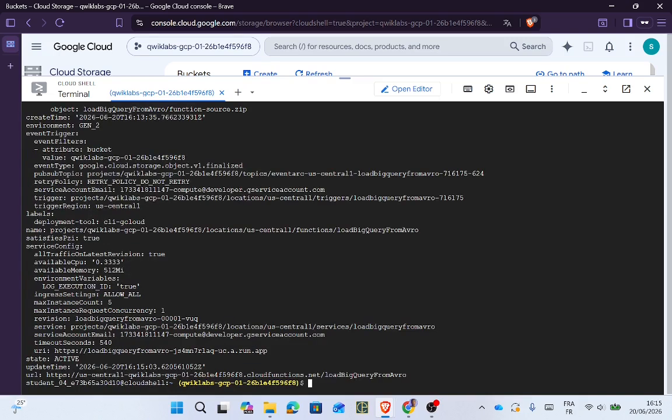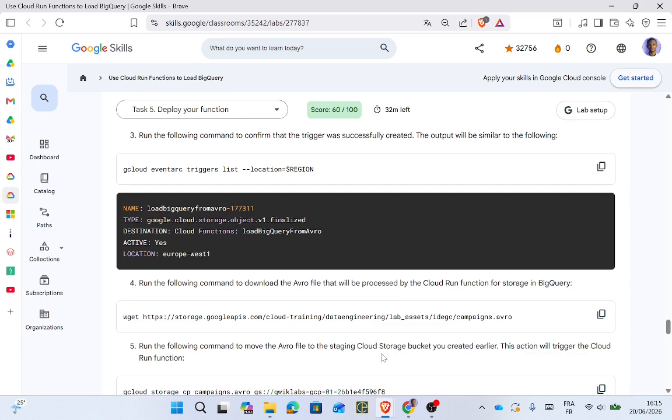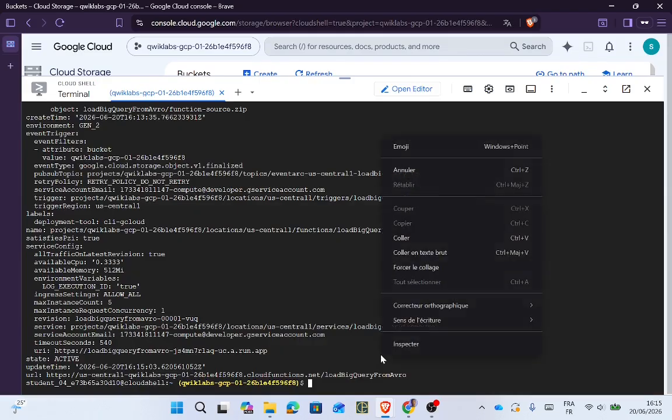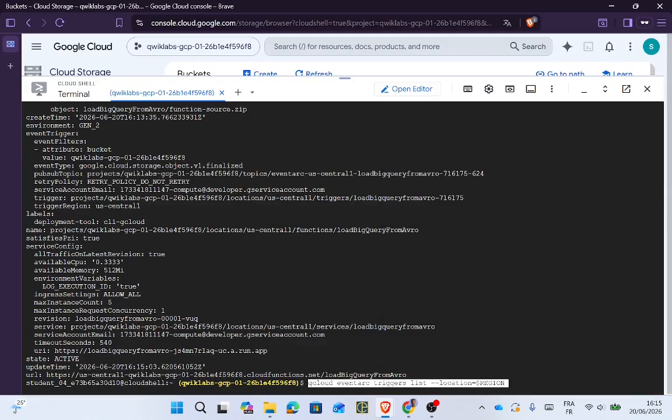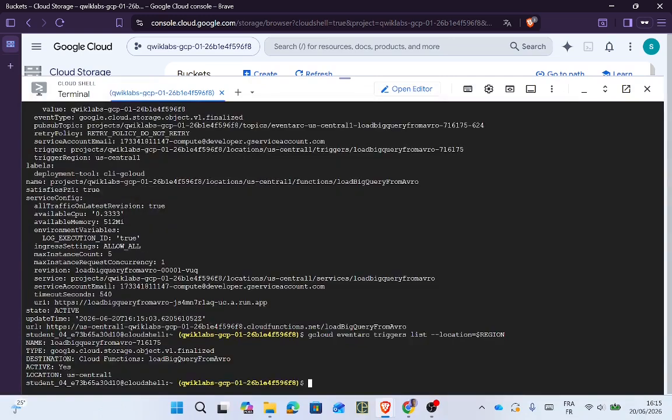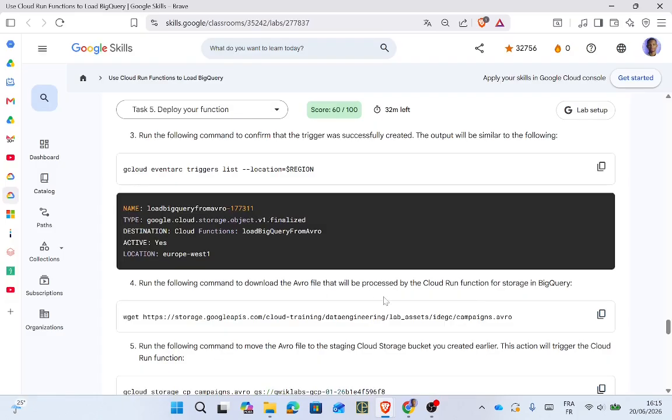I think it is okay now. There are no errors. Great. Location us-central1, yes, okay, that's great. Now the command to download the Avro file that will be processed by the Cloud Run function for storage in BigQuery.